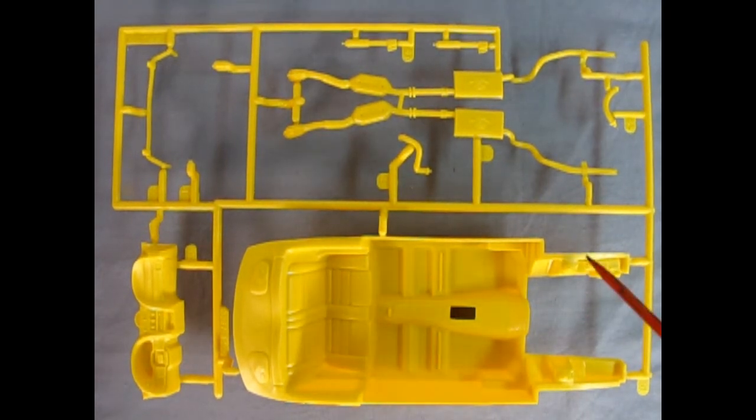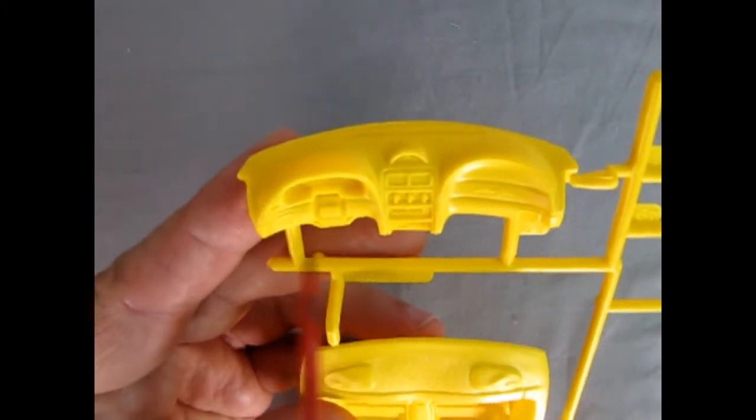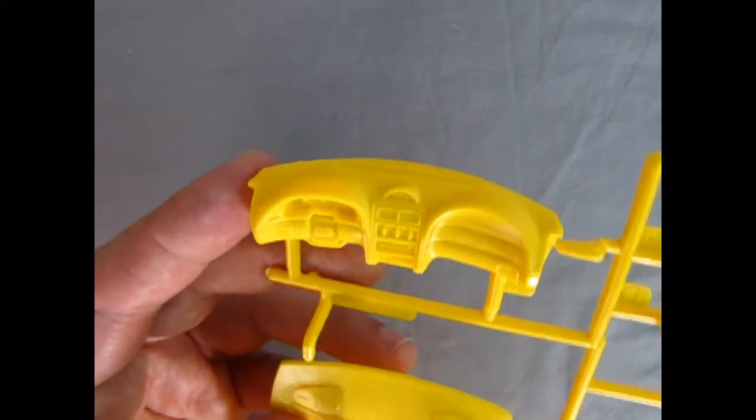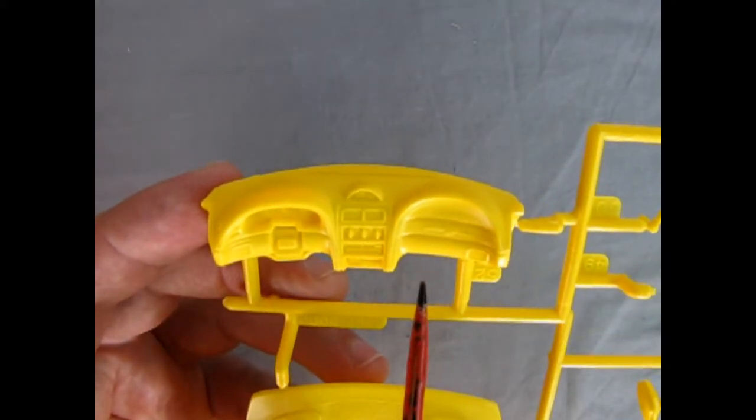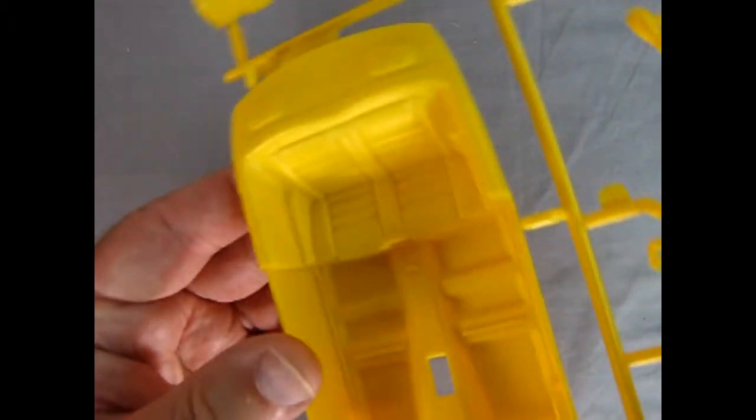Here is our interior with the front under hood details and our wonderful dashboard. So let's just bring this up and take a look. Oh the gauges are actually molded in place. It was just a clear lens that glues on top. You don't get to paint them from behind or anything. Again you got the nice Mustang script in there. The seats look like the real deal and look at all this under hood detail quite nice. Got your battery in there in the upper shock towers.